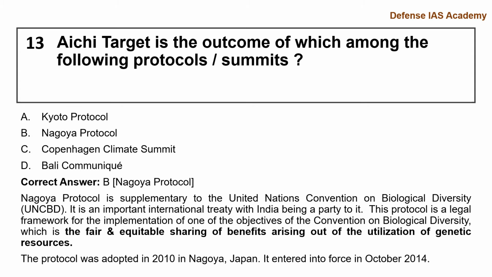This protocol is a legal framework for the implementation of one of the objectives of the Convention on Biological Diversity, which is the fair and equitable sharing of benefits arising out of the utilization of genetic resources. The protocol was adopted in 2010 in Nagoya, Japan. It entered into force in October 2014.